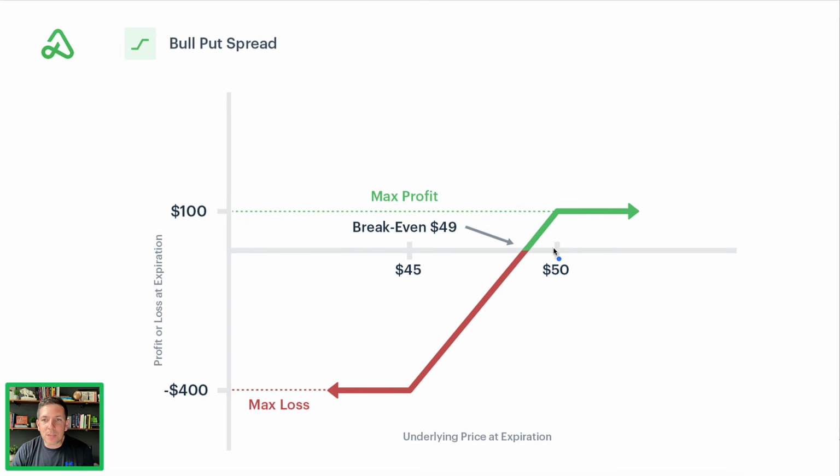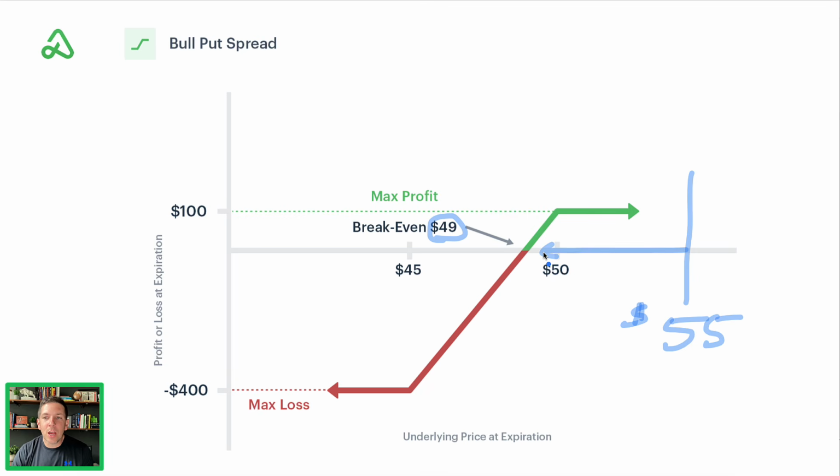Somebody might do this where the stock is trading up here at, say, $55, and you think that the stock is going to go higher or at least not drop considerably. This is the advantage of a bull put spread: if the stock is trading at 55 and you enter this strategy, you've got a break even in this example of about $49. So this allows you to make money even if the stock drops in value. It can go down about $6 in value and you could still make money, break even, etc. on the position.